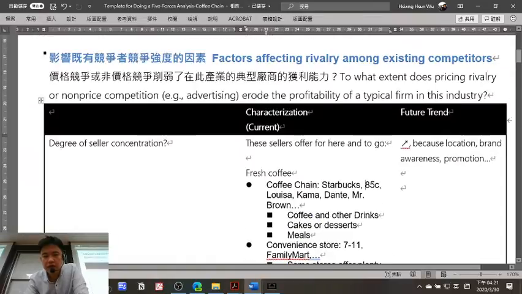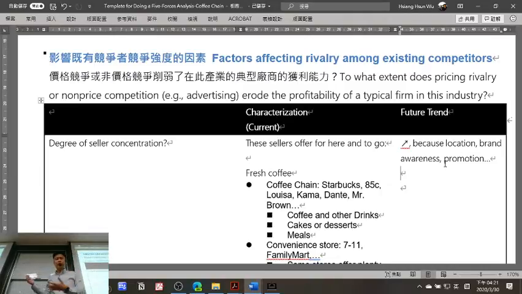And if you find your seller and you calculate the concentration ratio, the next thing is the future trend. Will you see the concentration ratio increasing or declining? Wow, that is a very important insight you should get from the analysis. Probably you see, yeah, we will see a very high concentration ratio in the next few years.